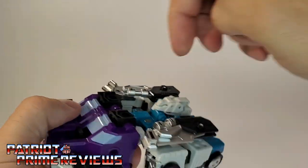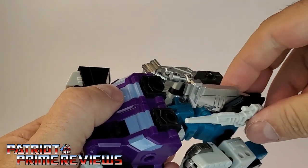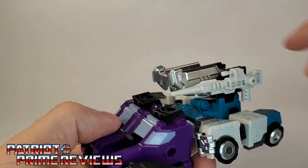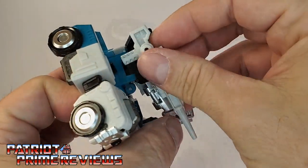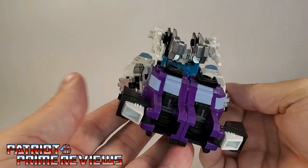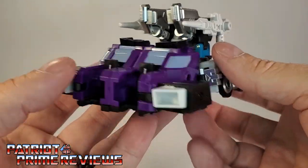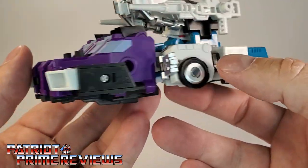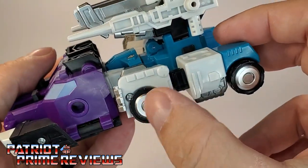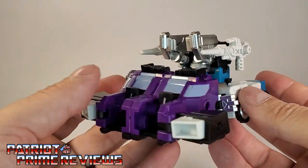In the instructions, an option for you is you can flip the wings up and attach the blasters right there. So you've got that option. Let's go ahead and do both of those. So now we have the armored car, and it's okay. None of these vehicle modes are great. I do like the painted windshields. I think that looks really good. And the wheels, really like those. Nice silver there for the rims, and actually blends in really good with the metal pin that's holding it in place.